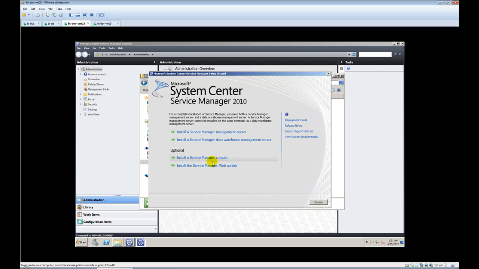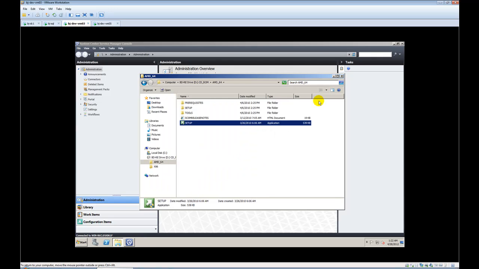So you got this. This is what you install on a local IT person's machine, whoever is managing the server and managing the library or the workflow or whatever. Install the service manager and web portals. That's going to be on episode 9, and I'll show you guys how to get up and running with the workflow. So for now, I'm going to cancel this.